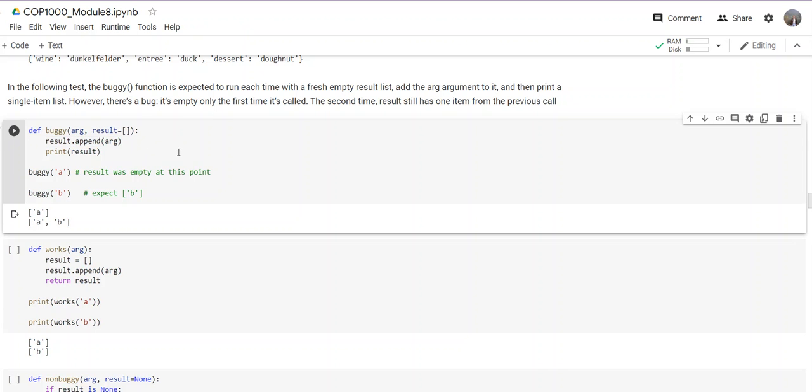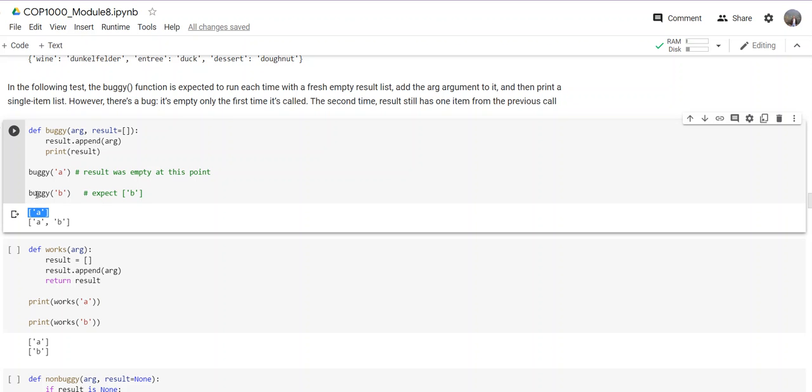So we run this. I called Buggy and passed it the character A. That argument came in and got appended to that list, and it returned it right here.